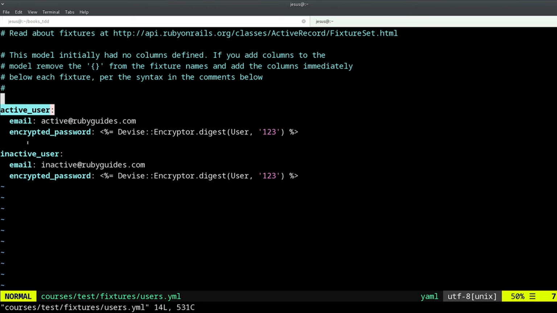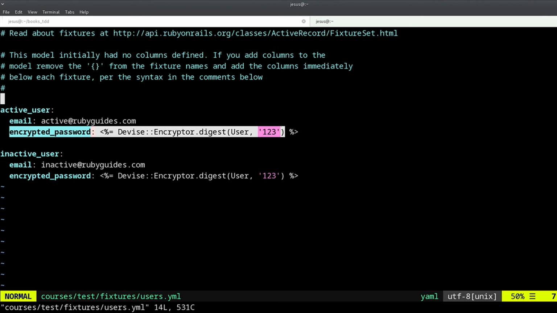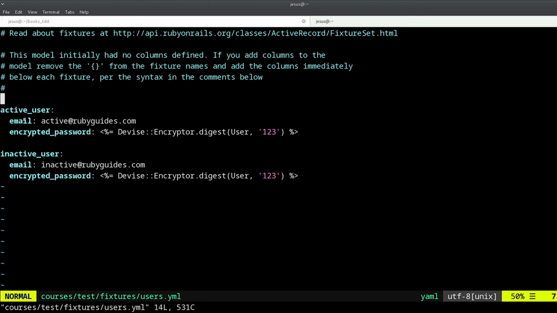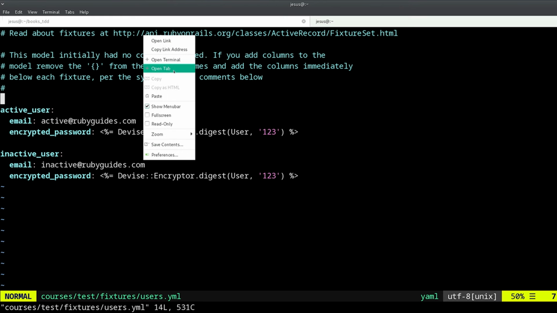I call them active user and inactive user. You call them whatever you want. Usually it's going to be something that relates to whatever your application is about. And then I define the email and I define the encrypted password. This is for Devise. Okay, so this line is specific to Devise, but the other lines you can put whatever you want. And this is what you use in your test. How does this work? Well, you can find more information in this link.